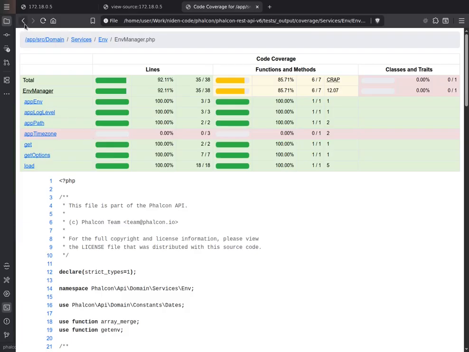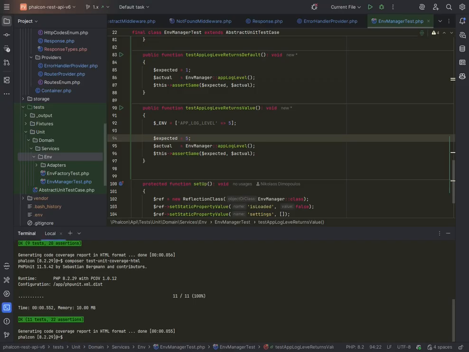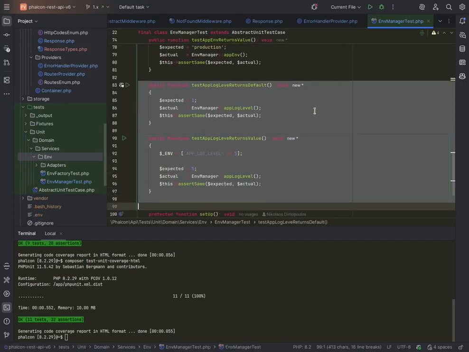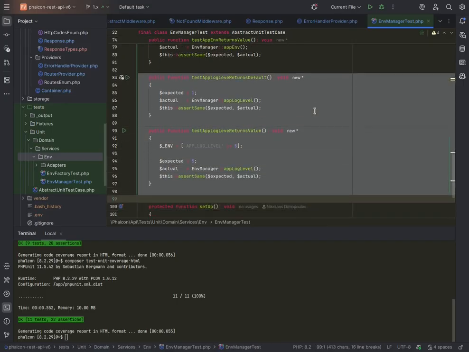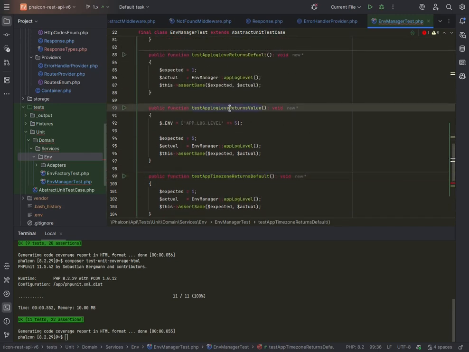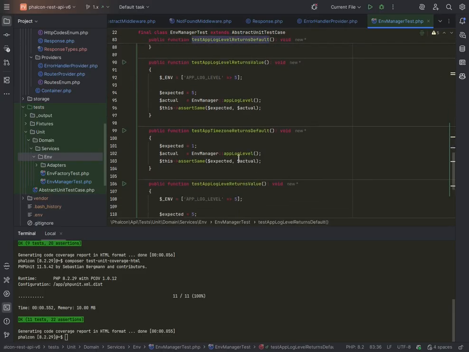Now the only thing that we have is the time zone, just to make sure that we're getting the correct time zone. Let's do a copy with that. Test app time zone. Oh, I forgot an L here. That's why it was complaining earlier, or it didn't auto-complete it earlier. Test app time zone.